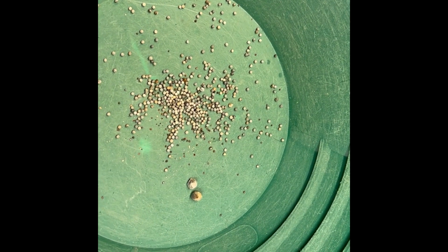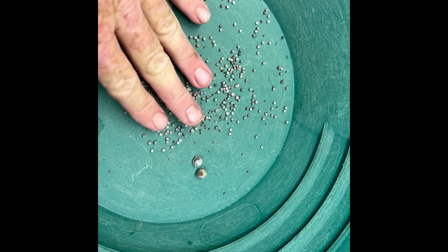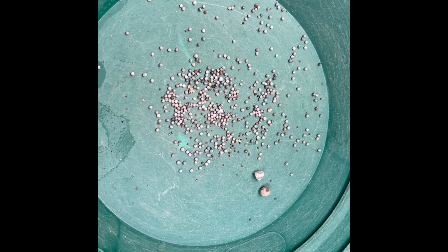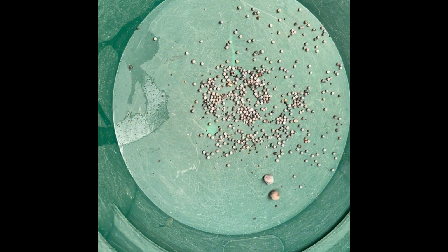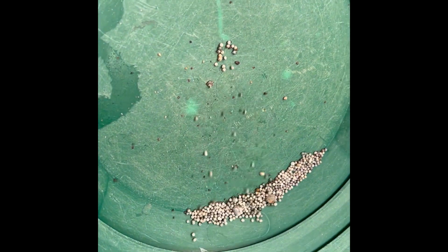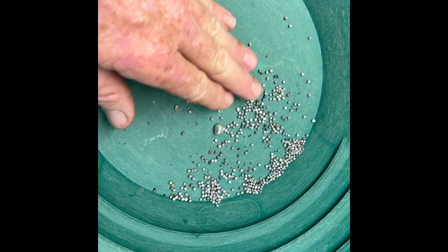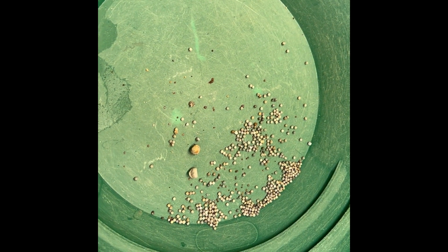And how about lead? This is just the part that I've taken out in the last couple hours of the dredging. And the other boys have about the same amount. So people say that, you know, dredging's hard on the creek, or it's bad for the creek, or whatever. We're the ones pulling that lead like this. And I've seen pounds of lead coming out of creeks. So, we're definitely not hurting the creek. We are cleaning the creeks.